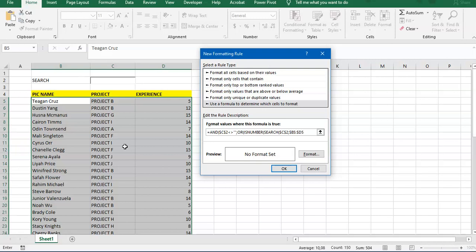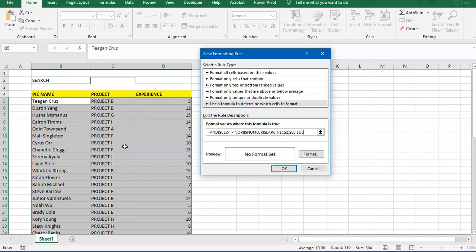So the highlight will be from B5 to D5. The idea is, when the data you search is on row 10, the highlight will be B10 to D10. So that's why I don't lock the row. I just lock this column.